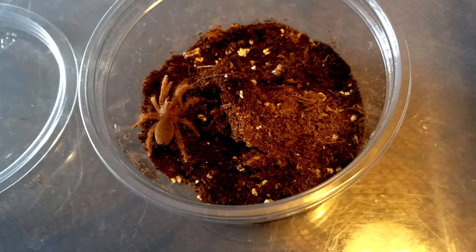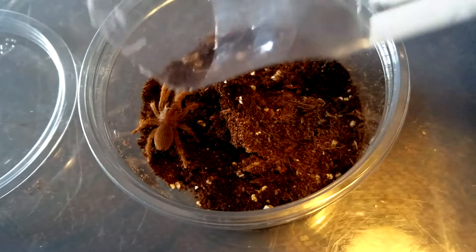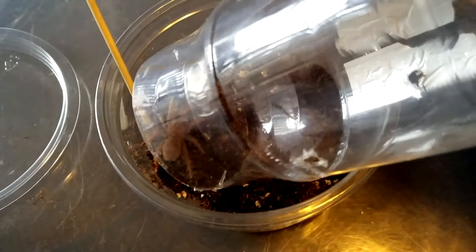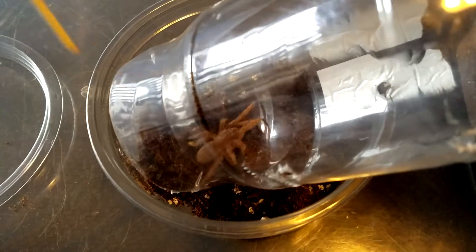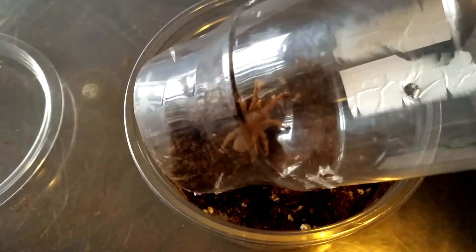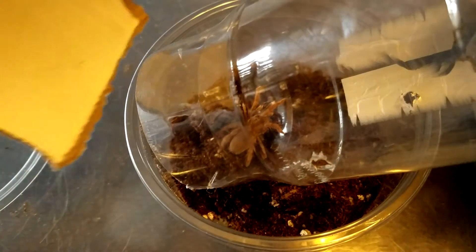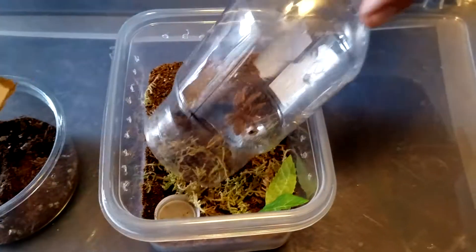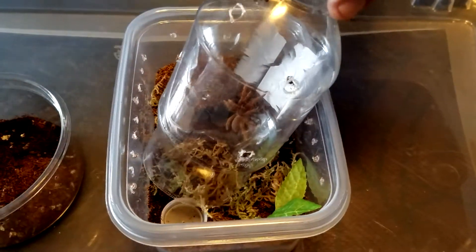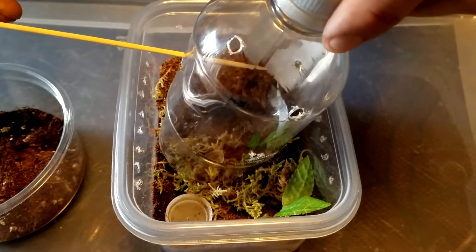What I'm going to try to do is stick my pop bottle here and see if I can get him to go right in there. There we go. Now what I'm going to try to do is slide this underneath. These guys are extremely aggressive and they do hiss. Let me see if I can get him in there — this is a temporary home for now. I kind of don't want him to go up, so let's see if I can get him to go back down, maybe over this cave there.